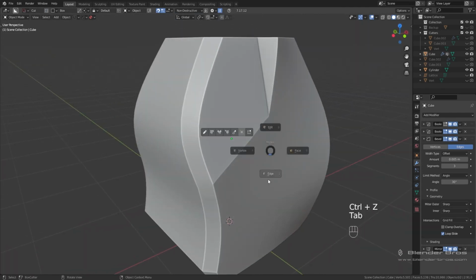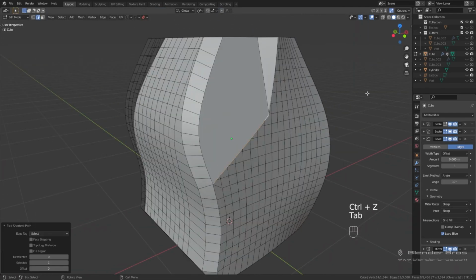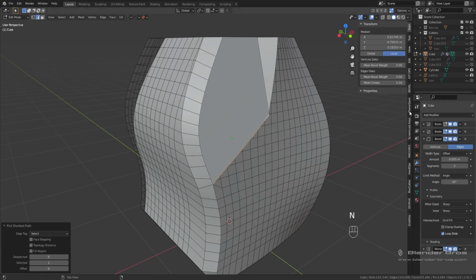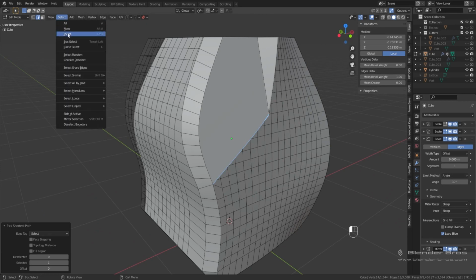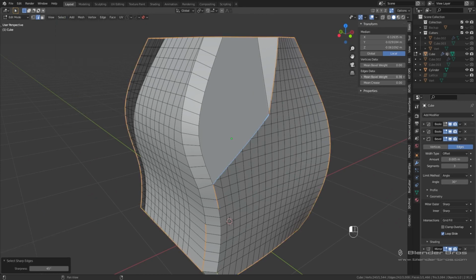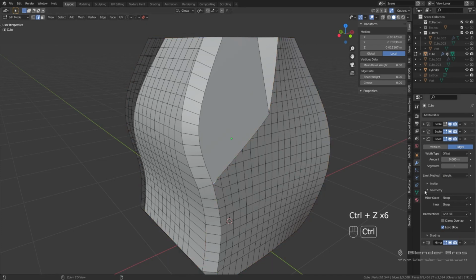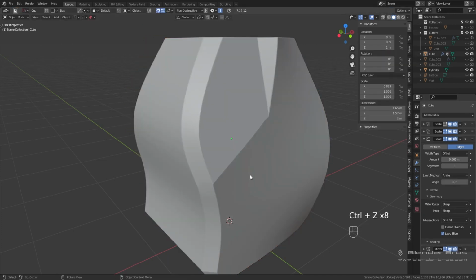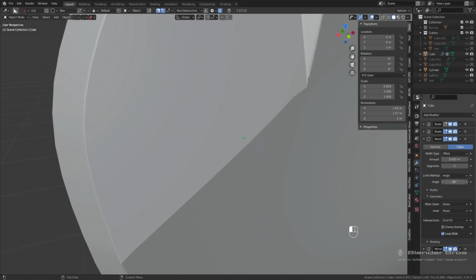So in those cases you could always go in here and use a bevel weight. Go into the item panel and use a bevel weight, and actually you could just select all the sharp edges and give them a bevel weight and use the weight limit method. You can do that type of thing, but I'm not going to worry about it. Let's leave this set to angle because we can simply drop that.